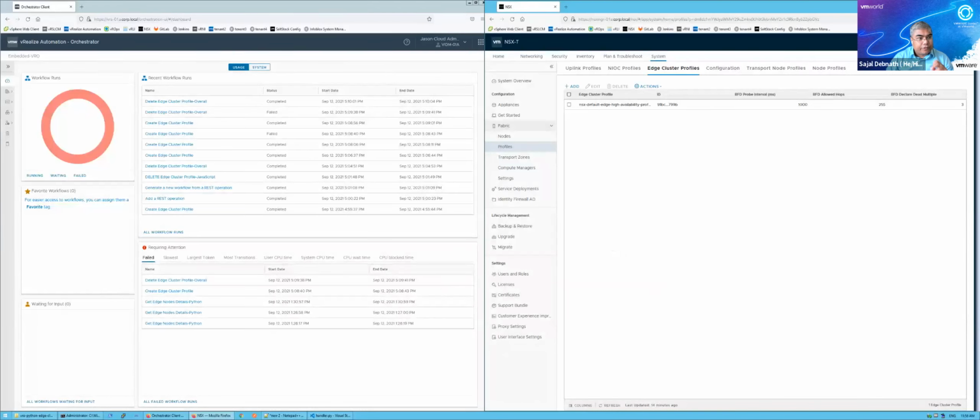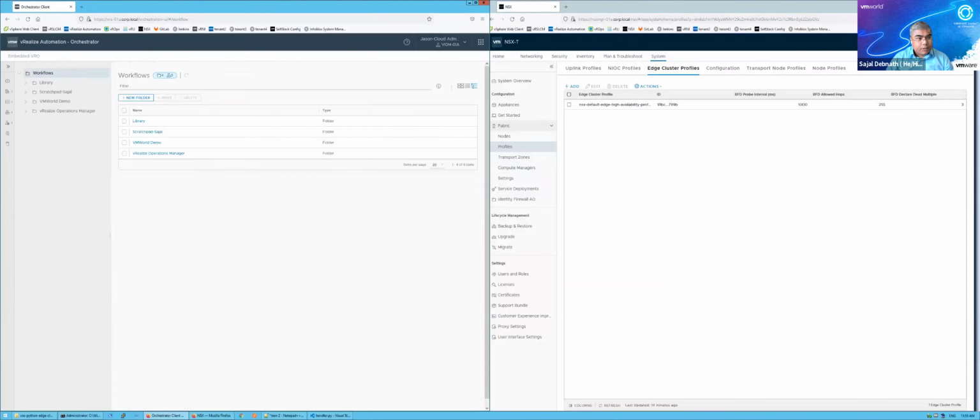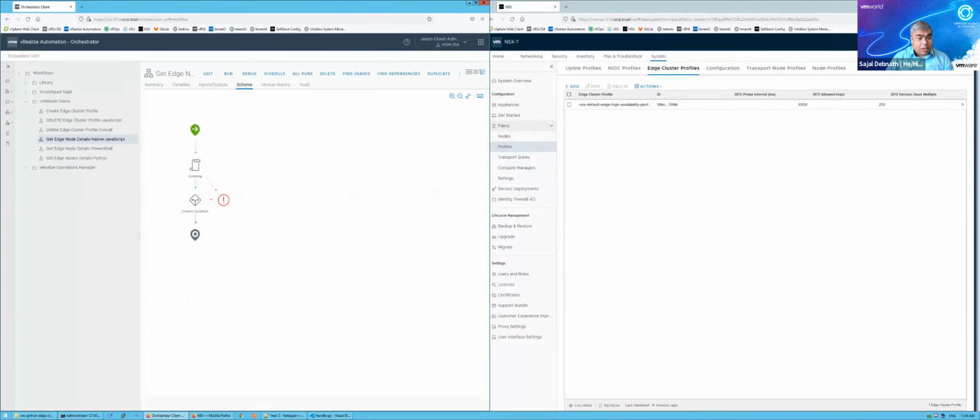So this is my vRealize Orchestrator environment, and the workflows that I have are these. First of all, get edge node details using native JavaScript. Now, what I did is I defined a REST API endpoint.